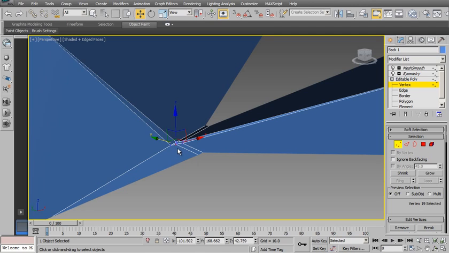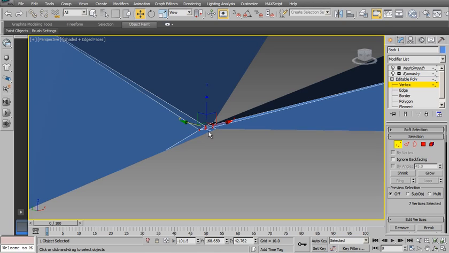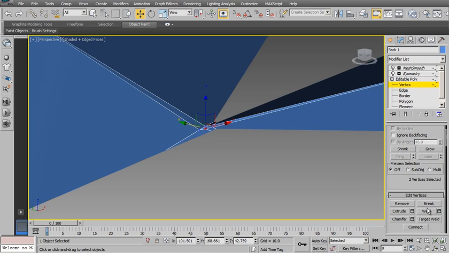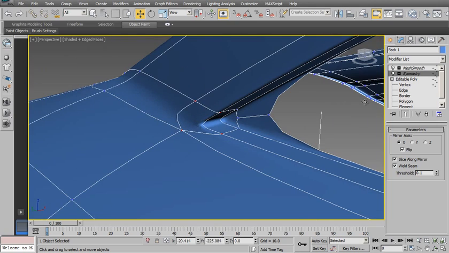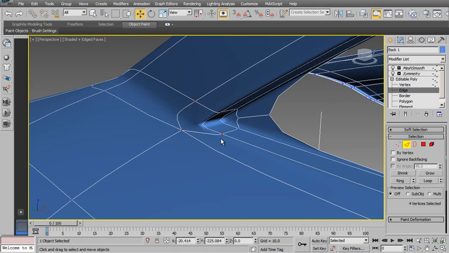Okay, let's zoom in. Okay, these two vertices, weld them together. These two top ones, weld them together. Weld this point to that point, and you should have 4 vertices overall. Oh God, what is wrong? I keep forgetting.